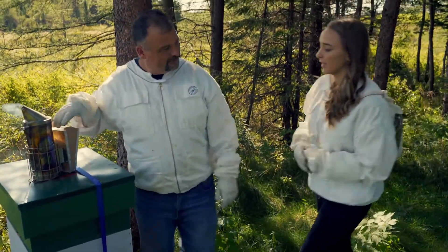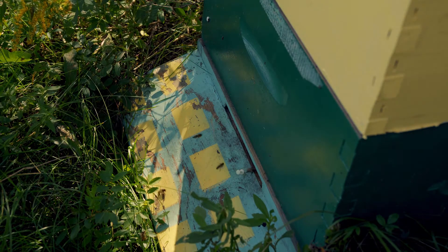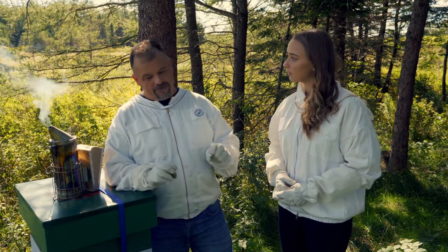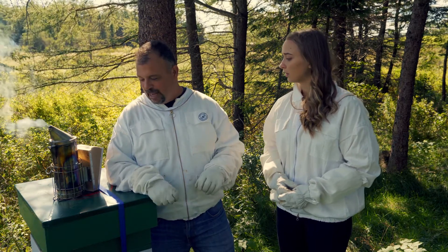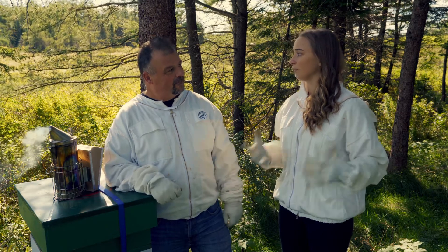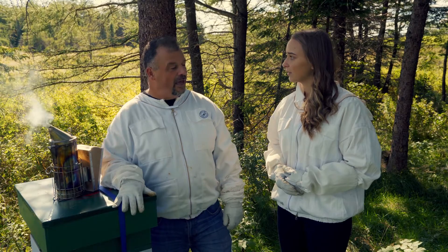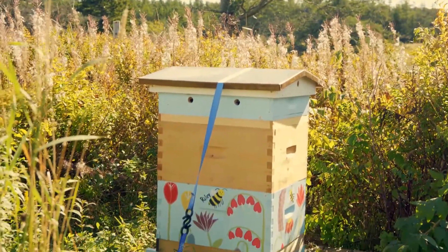Oh, I've seen one of these on the farm near where I live, so they must help farmers with their fruits and vegetables? They do. A beekeeper can actually transport a hive like this and place it into a field of strawberries that are just about to bloom — that's what helps all our fruits and vegetables. So bees are really important for us? They are very important, and without them we wouldn't be able to have one third of our world food supply.